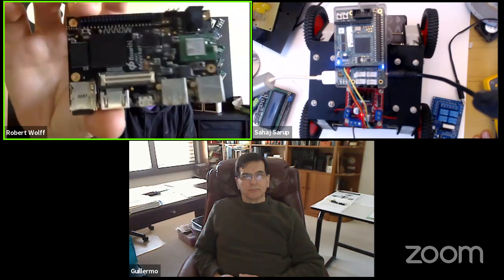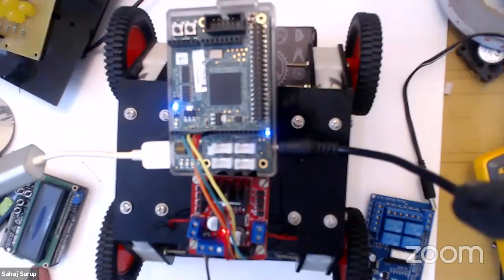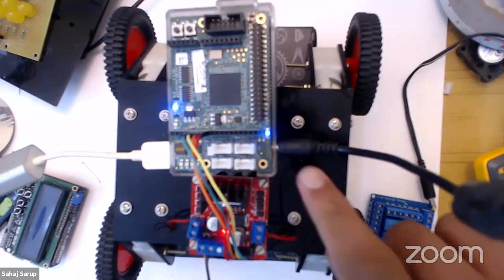Now, what Sahaj is doing is he has a mezzanine card, which is the equivalent of a Raspberry Pi hat or an Arduino shield. The mezzanine card clips on top. I'm going to try to pull down the FPGA one. I have that on the screen, so I can probably show that. You have a baseboard, and Sahaj is showing the mezzanine card on his screen. I'll pin yours real quick. Spotlight your video. Basically what you're seeing is the FPGA board on top of a 96Boards consumer edition baseboard. I'll let Sahaj explain the rest, but I just wanted to give an overview.